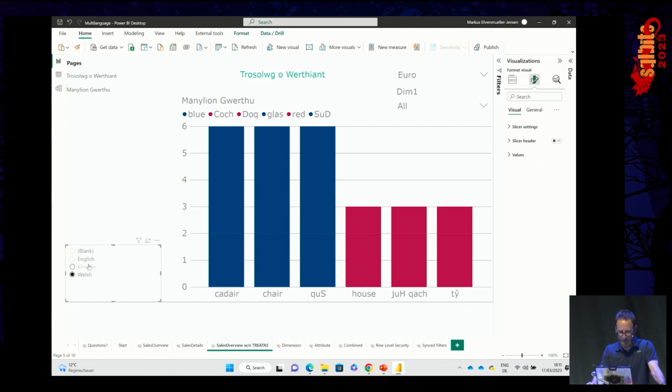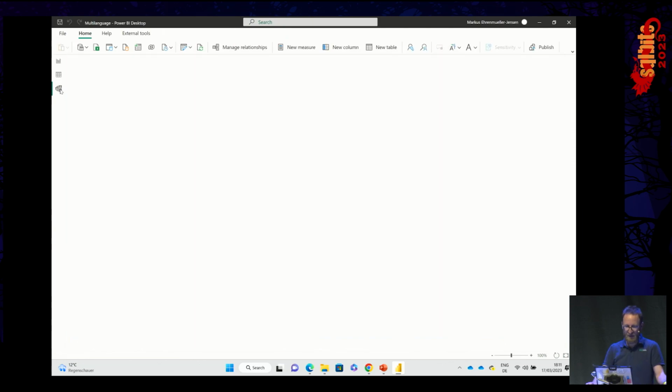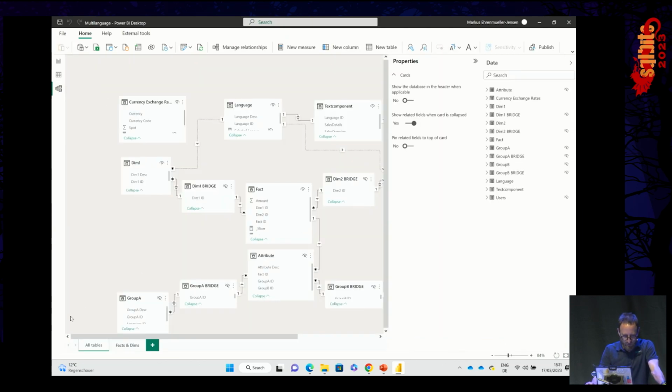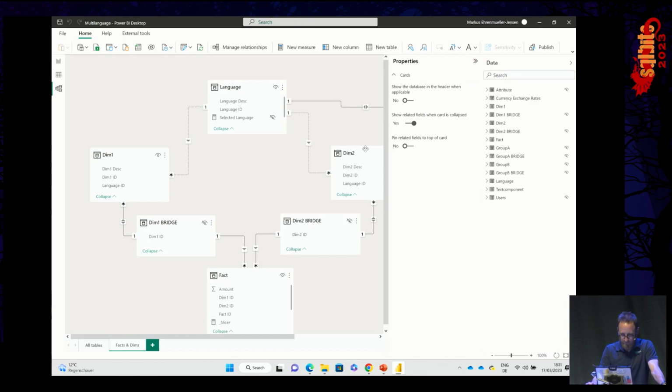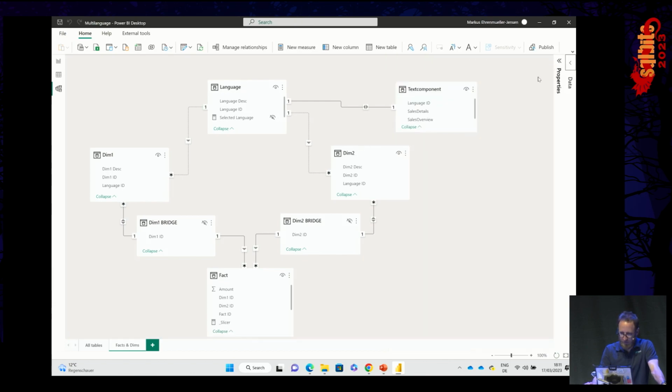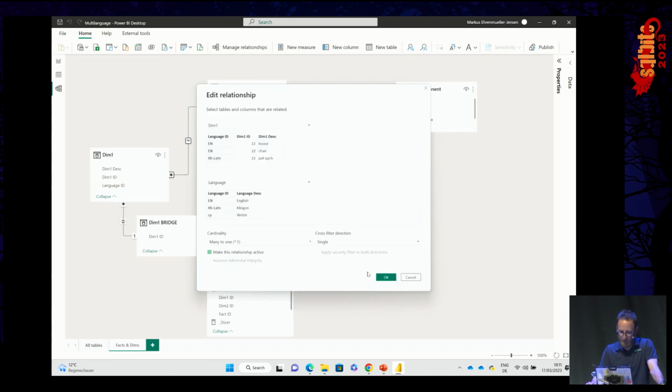And I would expect that some filtering is available here. So my first thinking was, of course, I go to the data model, and you can see what's happening there. I have this language table here, right? And I have a relationship to the dimension over this language key, or language ID, and also there. But this is an inactive relationship, right? So that's the reason why it's not filtering. So why do I have inactive relationships? Just activate these relationships. And I can activate this relationship, right?